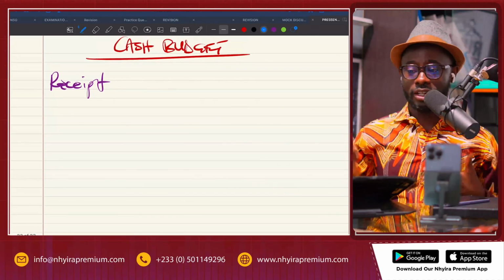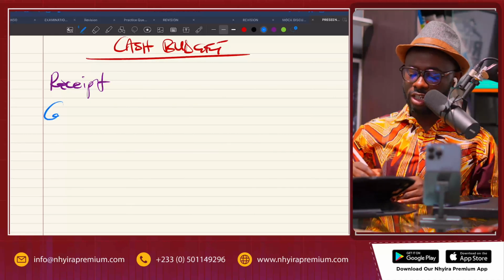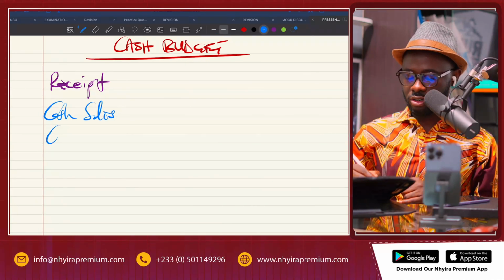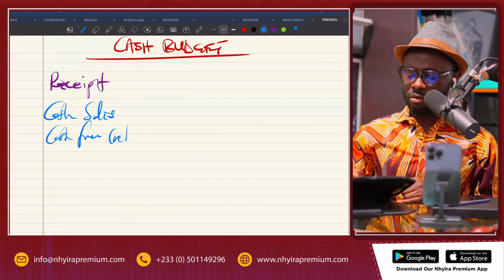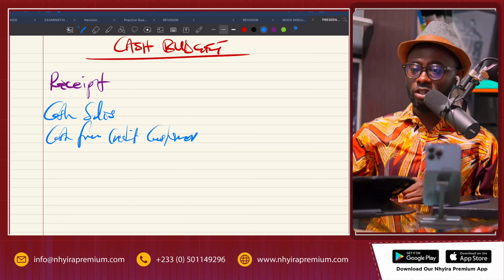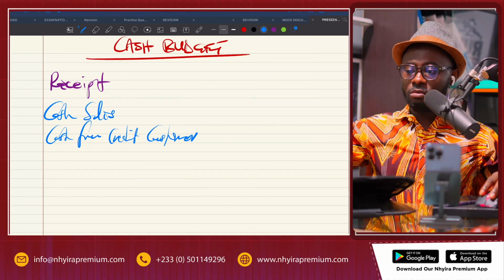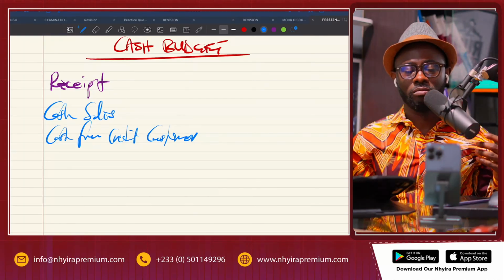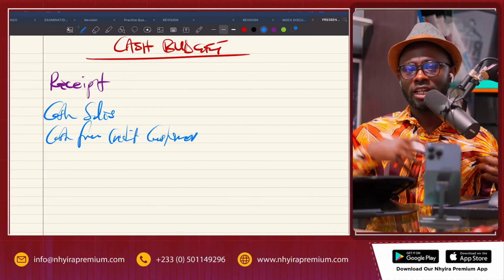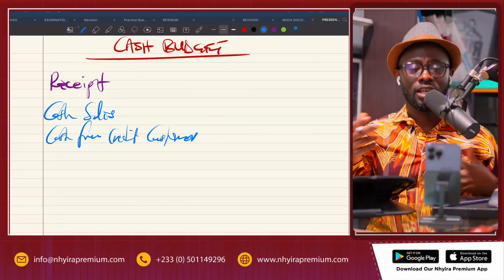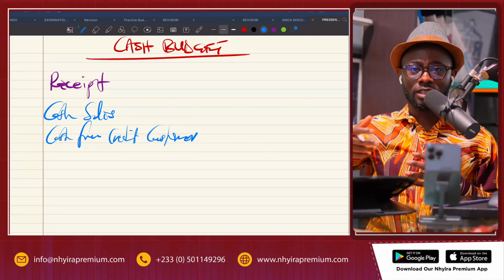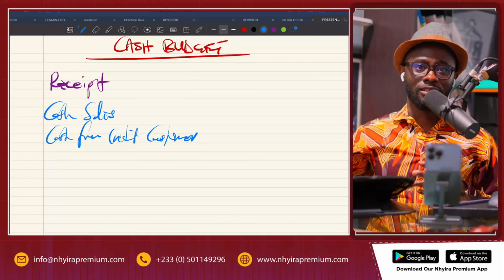Okay. So under the receipts, you're going to bring your cash sales if there is any, and then receipts from credit customers. So cash from credit customers, because remember this company sells on credit. So there will be a way that they have to collect the money. That will be based on the question. Maybe they will say sales for each month is collected in the following month, or 20% of sales is on cash, 80% is on credit, and of this credit sale, 50% is collected in the month after sales, 30% is collected in the following month, that kind of thing.